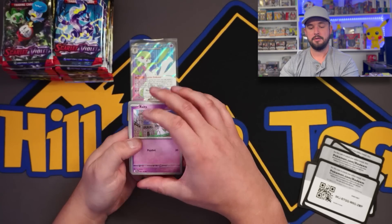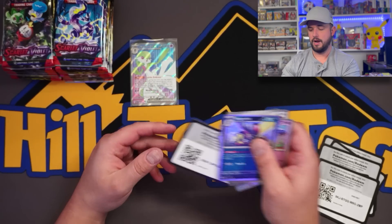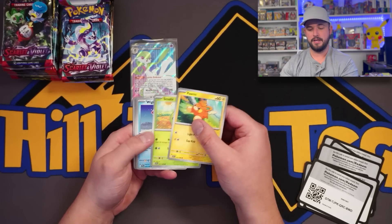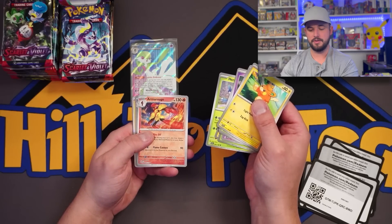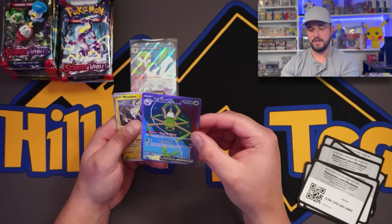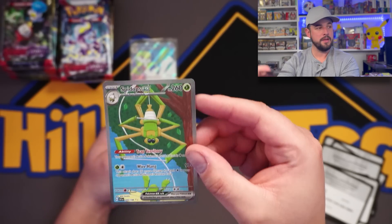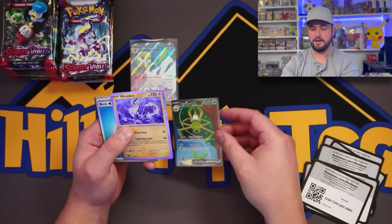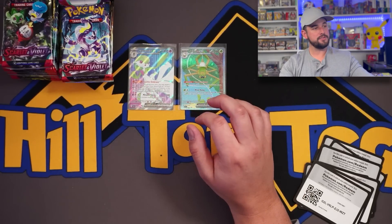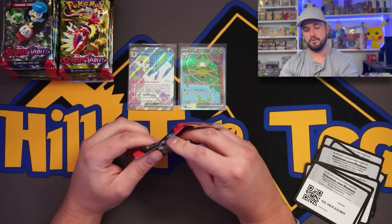Now on to the build and battle kits. I'm going to check all those code cards each time. We got reverses and then the rare right there. I want to see the illustrator rares — hopefully we can get lucky. I think we got something a little different here. This is an illustrator rare! We got a special illustrator rare — an S-I-R. This is the special illustrator rare, with Miriaidon on the back. That's a big hit right there.